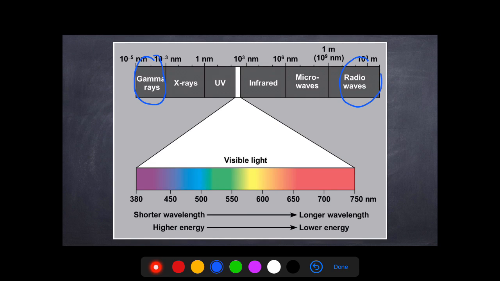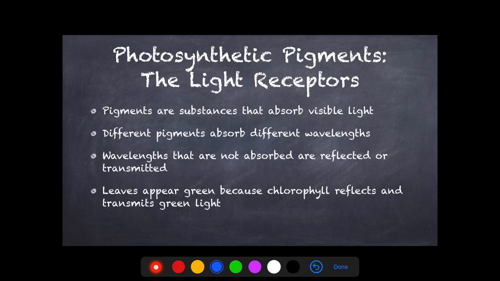So here's an image that you can see. You have gamma rays, which are very, very small, that go all the way up to radio waves, which are very big. Remember, the sun radiates from gamma rays to radio waves, but the only ones that we actually see that our atmosphere allows is visible light. Visible light is needed for photosynthesis. You can see that in visible light, the shorter wavelength is the purple or violet, and the longer wavelength is the red. But the shorter the wavelength, the higher the energy you have. The longer the wavelength, the lower energy you have.